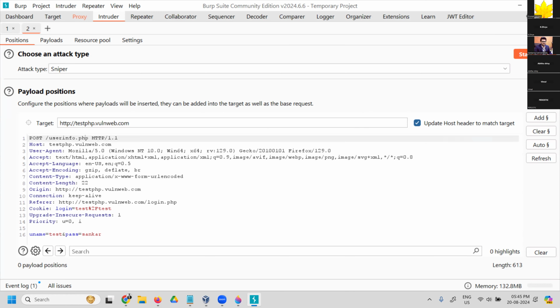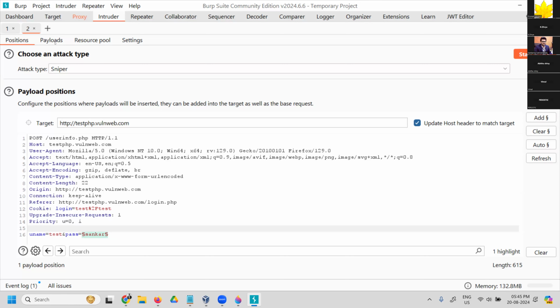Now here it is. Which field will you have to test? You will have to test Shankar. So I'll select this field, and I'm going to add this. When you click on add, see the color has changed. So whatever you are going to inject, the word list, it is all going to be tested against which field? It is all going to be tested against this field called Shankar, because I have to test only this field.